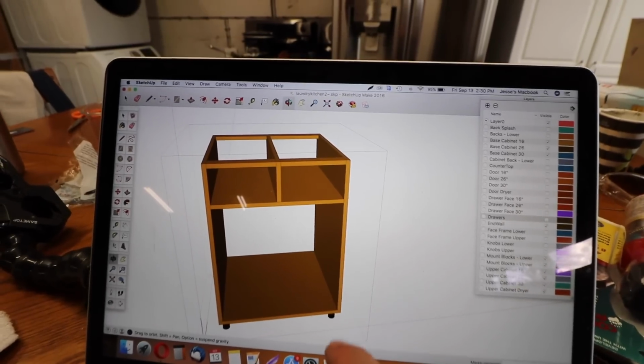I'm not that confident in my skills, so if I use glue now, I am married to that. And I think that's one benefit to the pocket hole system, is that you can build things that are temporary, and they can be disassembled, they can be modified. There is an advantage to gluing this for sure. It would be much stronger, I think, at the joints with glue. But for now, I think that the pocket hole joinery will have to suffice. And maybe when we get better at building cabinets, we'll feel more confident about using something like glue. There's a couple things I think we should do.